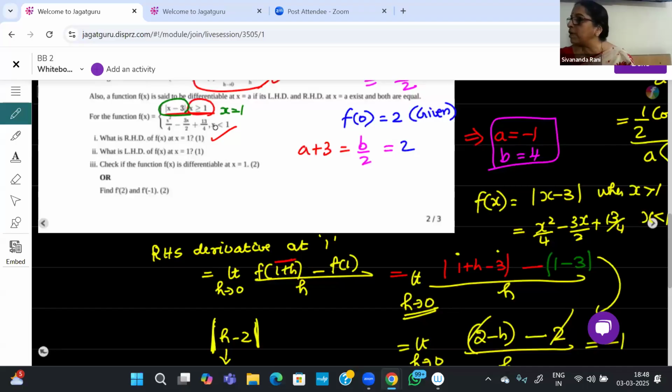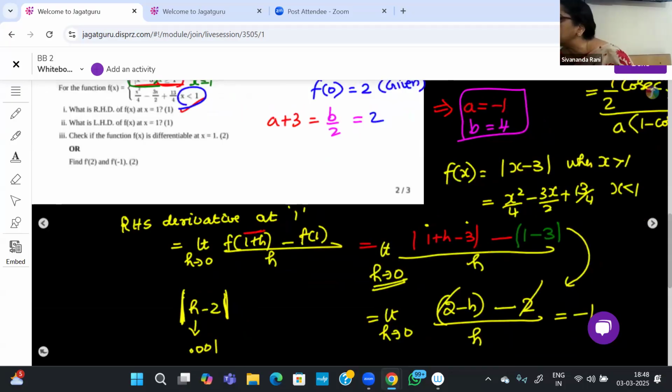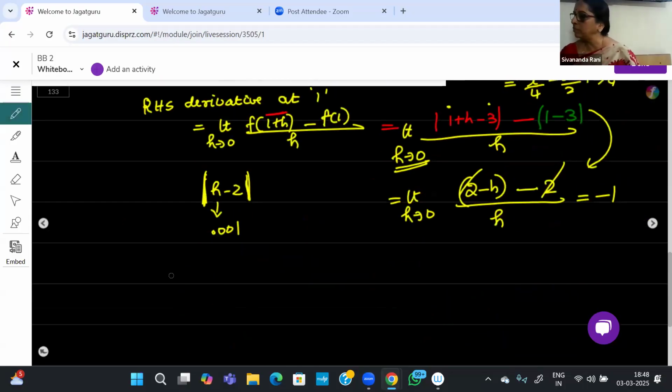Okay. Now can you evaluate the LHS derivative yourself? LHS derivative at 1. The function is here. Try that. Functional form he has given. Was it -1? I think so. But actually we can physically differentiate and get it. That's what I did. But because he has given it as a limit, he expects you to evaluate it as a limit. So we shall do that. LHS derivative, I mean, is actually a quadratic.